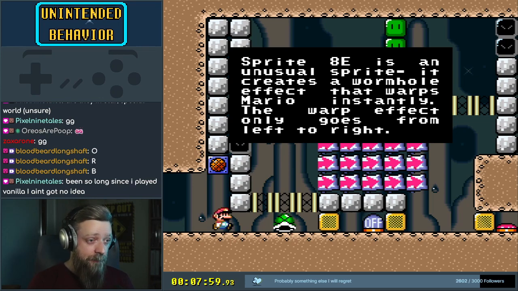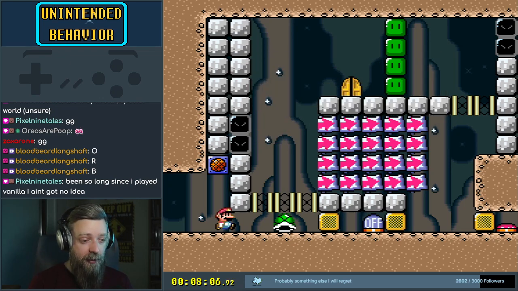Sprite 8E is an unusual sprite. It creates a wormhole effect that warps Mario instantly. The warp effect only goes from left to right.